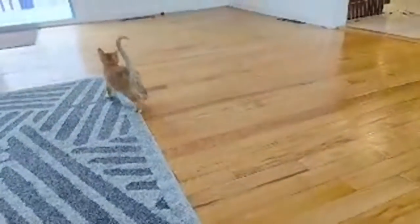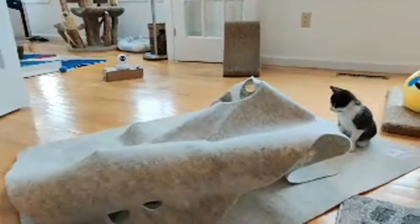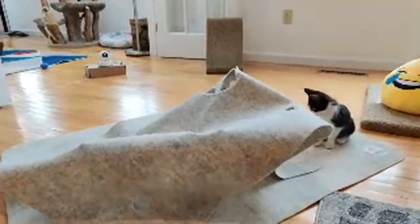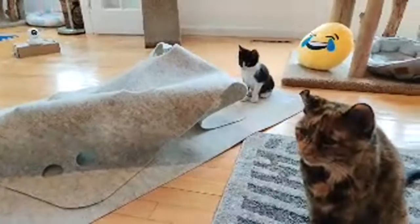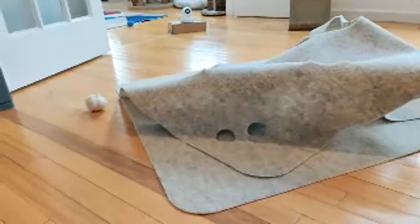The kittens need more time with people, sometimes away from their mom. And I think bringing them up to the master bedroom for a night helps accomplish that if we do it once in a while. But other than that, not too much to report.